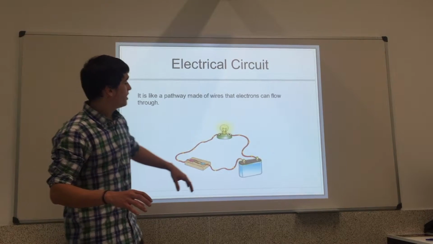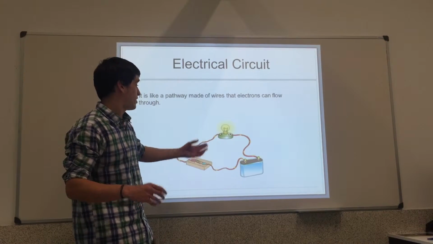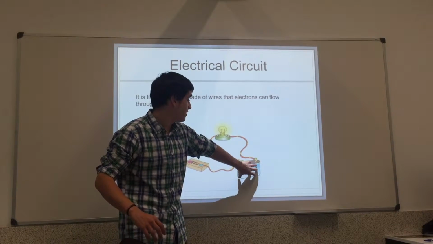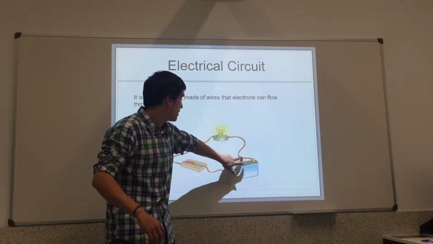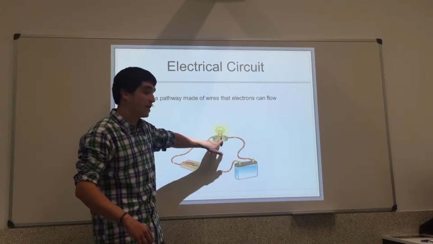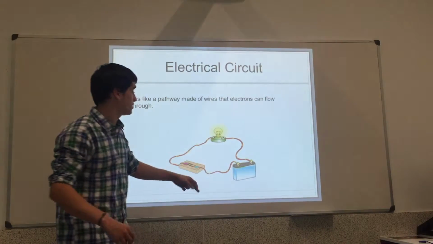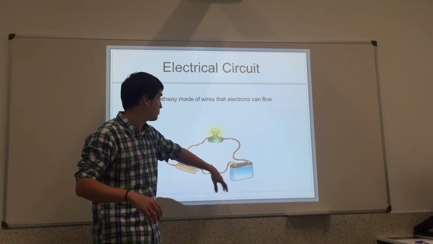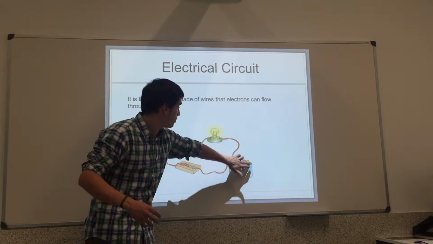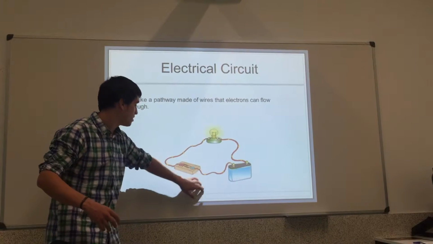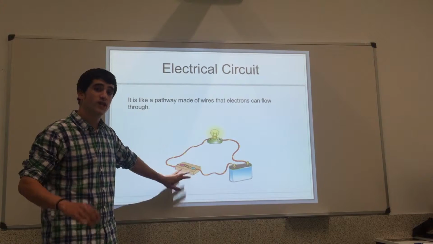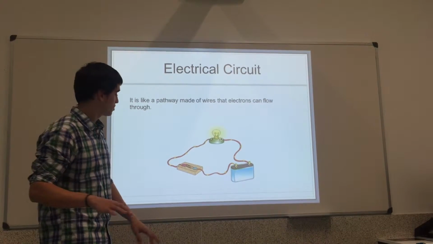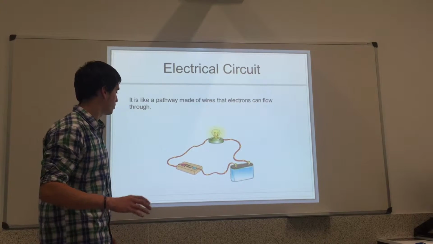A circuit is like a main pathway where electricity or electrical energy flows from the generator through the wires to the light bulb. Alright, that's what a circuit is. It's just a group of materials that permit electricity to flow around it, as we can see here. This is also a switch, but don't worry. Our circuit that we will make in class won't have a switch, so you don't have to know what this is.